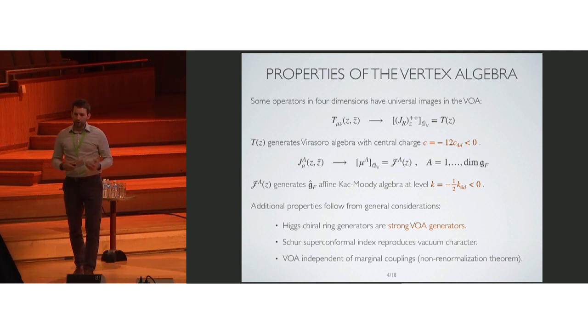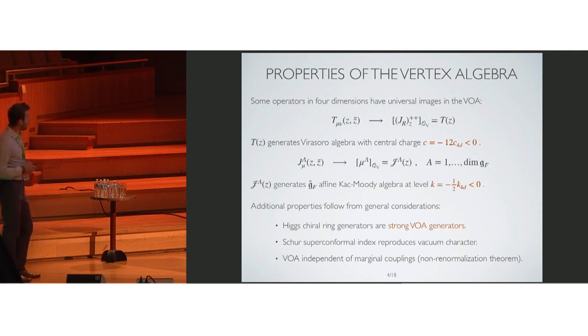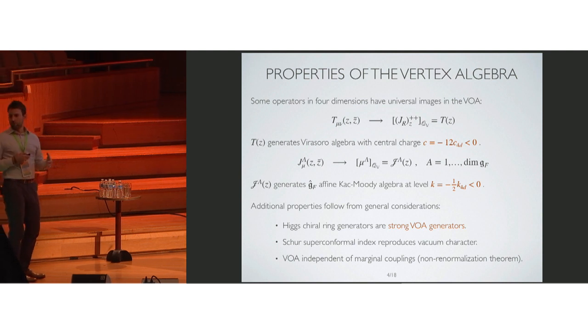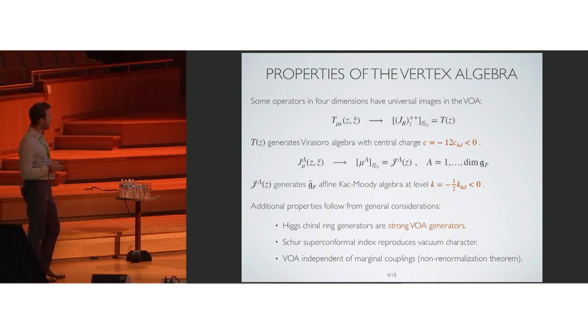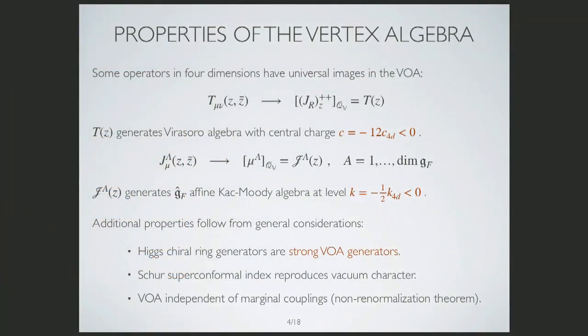And by construction, we can say quite a bit about the chiral algebras that come out of this construction. So there's some local operators that have sort of universal images after you pass to Q cohomology. If I have a stress tensor in 4 dimensions, T mu nu, then that thing lives in a supermultiplet that includes the SU(2)_R current, which has a particular component, which is a Schur operator, which at the level of Q cohomology deserves to be called T(z), because that thing, by virtue of the superconformal Ward identity, generates a Virasoro subalgebra of this vertex operator algebra that you're getting on general grounds.